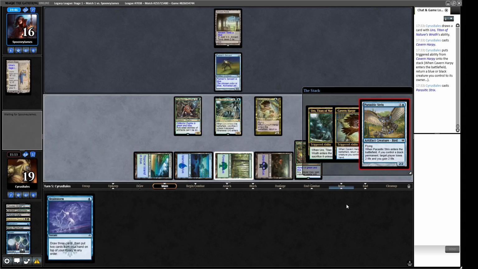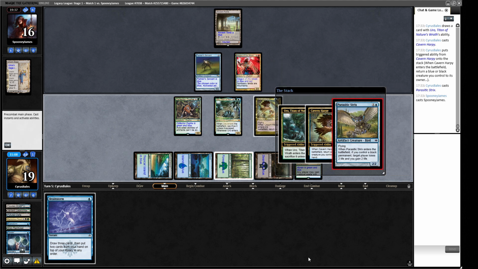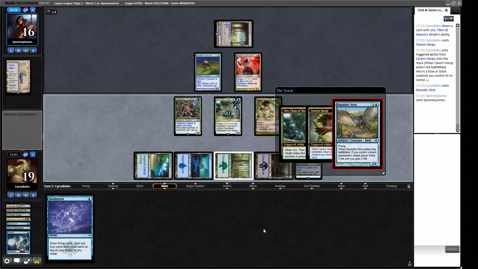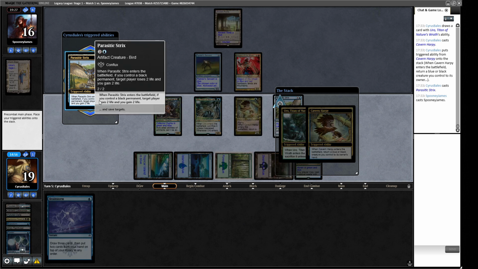So why are we responding here with this rather than just trying to? This is to play around removal that they probably can't cast, but just in case. Okay, for like Simian Spirit Guide, Pyroblast type thing. Yeah, that kind of corner case. Because obviously Cavern Harpy doesn't do anything to us. That does give them a Mountain, actually. Oh, I suppose this can enable Pyroblast. But we've got the Cavern Harpy in play right now, right? Yeah, they would need two. I guess they can Pyroblast the Strix on the stack, but then we can draw our deck with Uro. That won't do much, save targets.